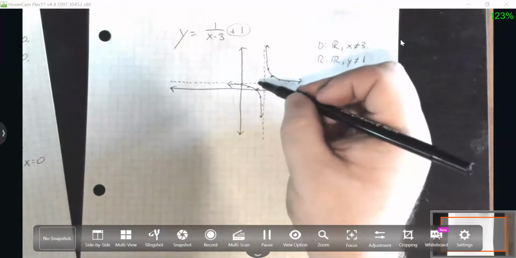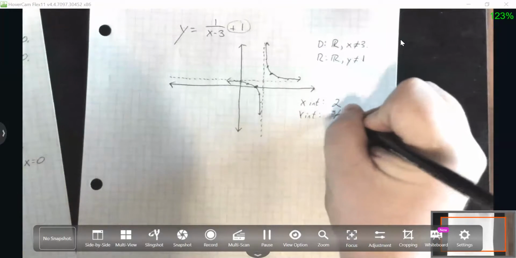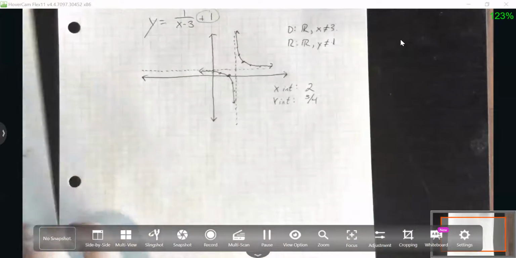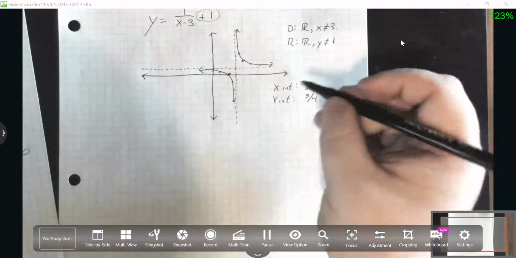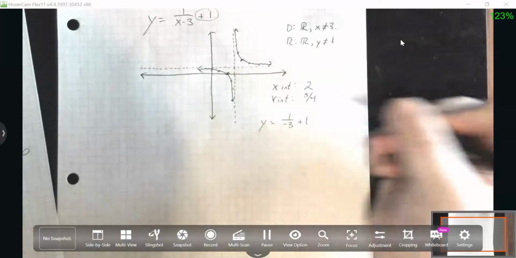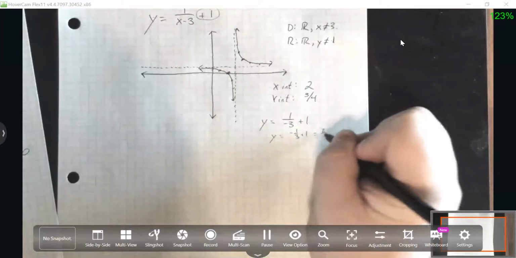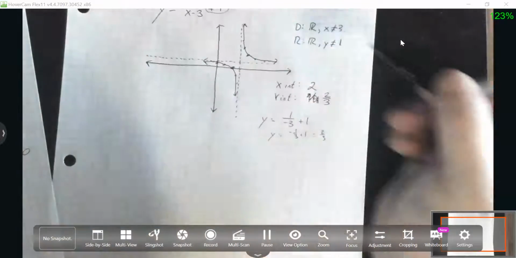Our y-intercept still works out fairly neat. That is at, let me see if I can do this in my head real quick, 3/4. I feel like that's a little bit off. Well, maybe we should actually check. So let's find the y-intercept. The y-intercept is going to happen when x is equal to 0, right? So if I plug in a 0, that'd be 1 over -3 plus 1. So y would be equal to -1/3 plus 1, which is 2/3. Yep, I was wrong. We double checked, and it's exactly 2/3. So there would be my y-intercept there.